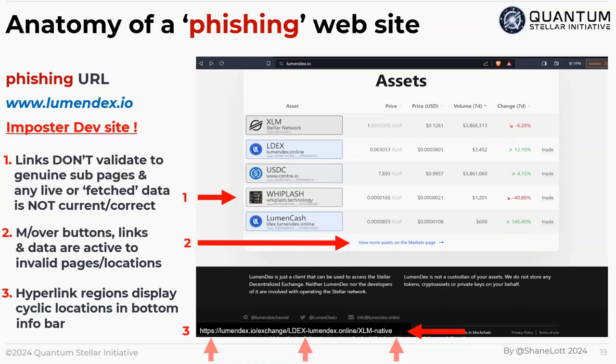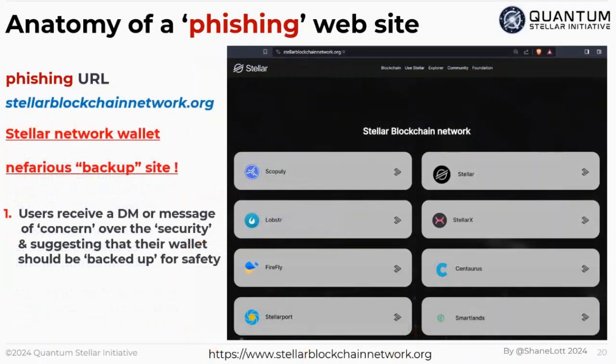I'll continue on. Another one of the recent phishing expeditions that has come out of this environment is what is called the backup. You will have seen, or you may see at some point in time, a message or somebody saying, oh, hello friend, have you backed up your Lobster assets to X location? Well, these again are a phishing site asking you to back up your assets.